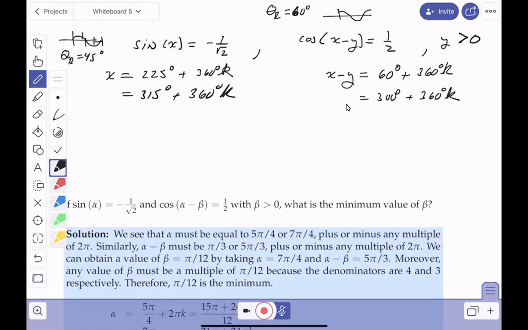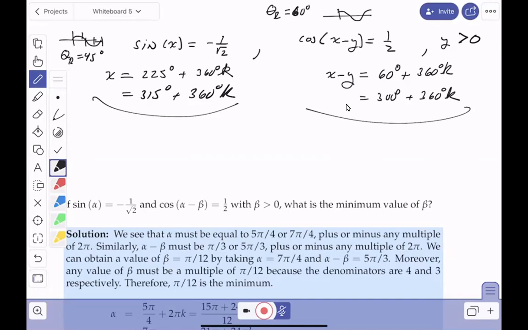Okay. Now comes the tough part. And I know that. If I were really tired, I would just say, I have no idea. I just wouldn't know what to do. But what do I know? Kind of take a look at it. I know X minus Y is those numbers over there. And I know X could be, well, I'm going to look at this. I know Y is positive, right? So I'm wondering, what would I get to get a small angle? They want a minimum, right?